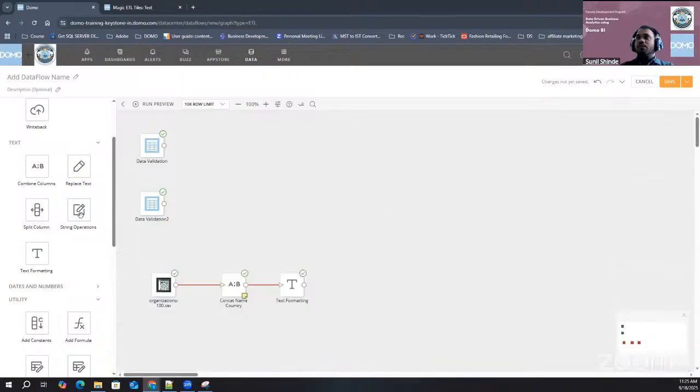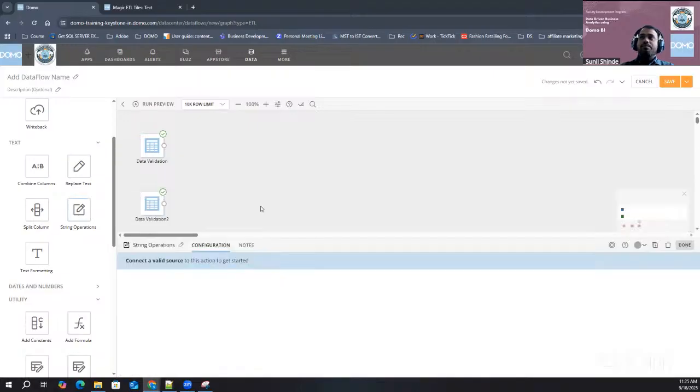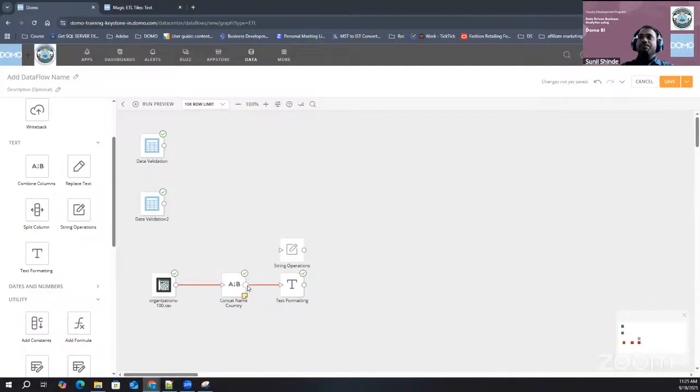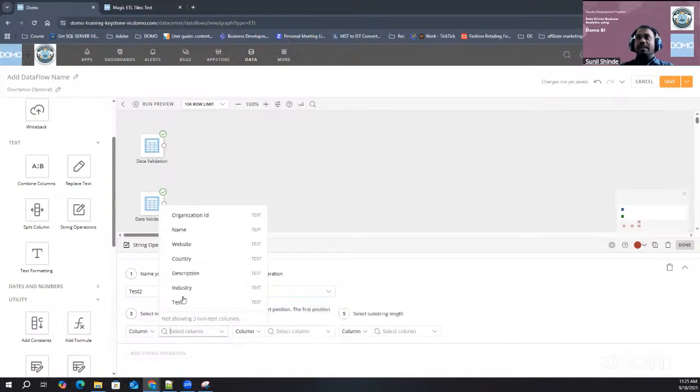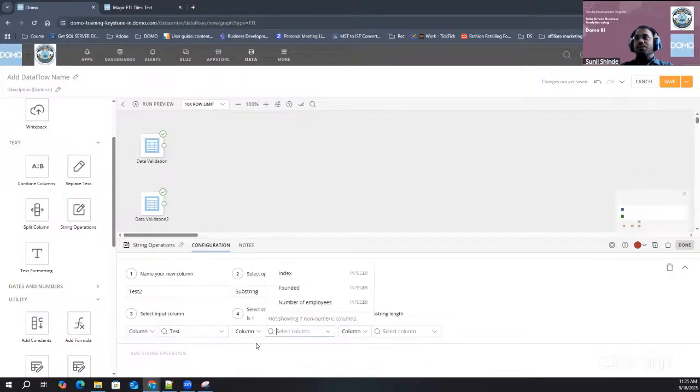If you want to perform any string operation like trim or substring, at that time you will use the string operation. Name a new column, so that can be test 2, just an example. Let's select substring. Input column can be test. Select the starting position. Here you can give the values that are present.